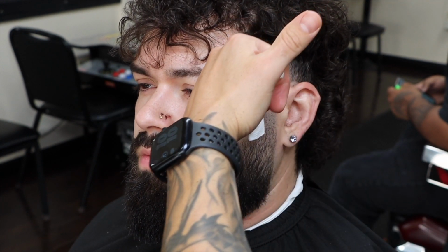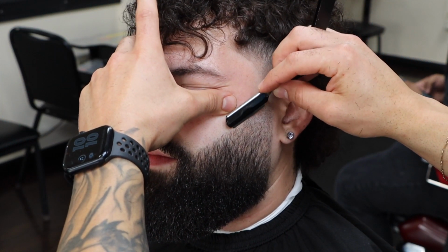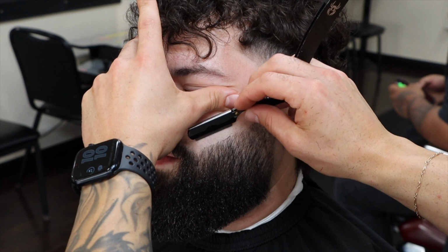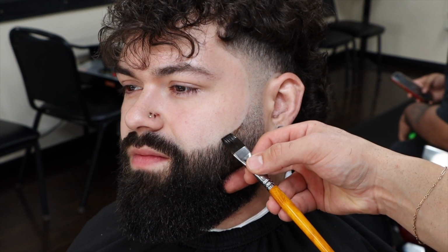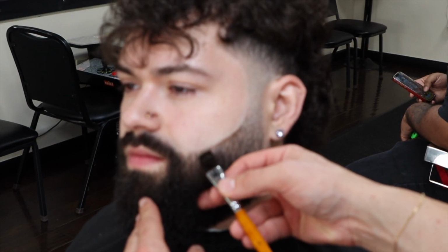Stretching his skin out is very important because you want to have a nice smooth surface, and it allows the blade to attack the hairs better when you have nice taut skin. This way, you're getting that crispy line every single time. Same thing right here, starting at the high point so that I don't go too high with the enhancements. As you can see, the enhancements are doing their thing. You put it on, and it's getting it nice and dark.